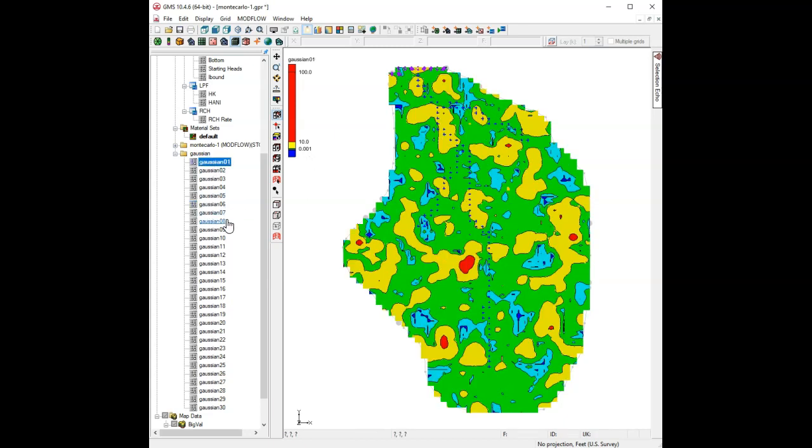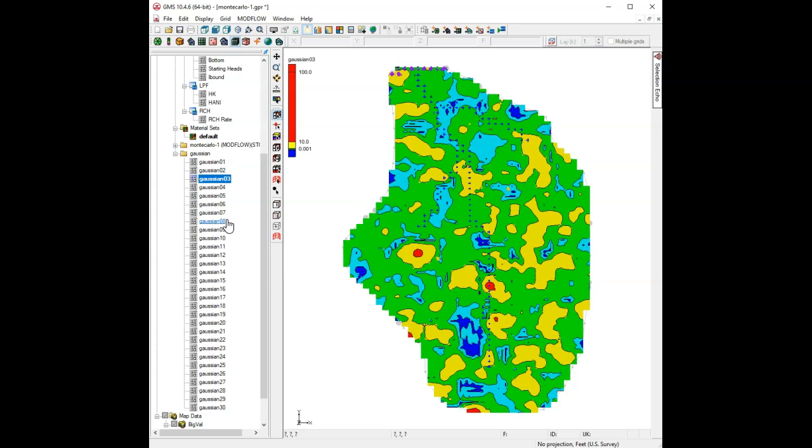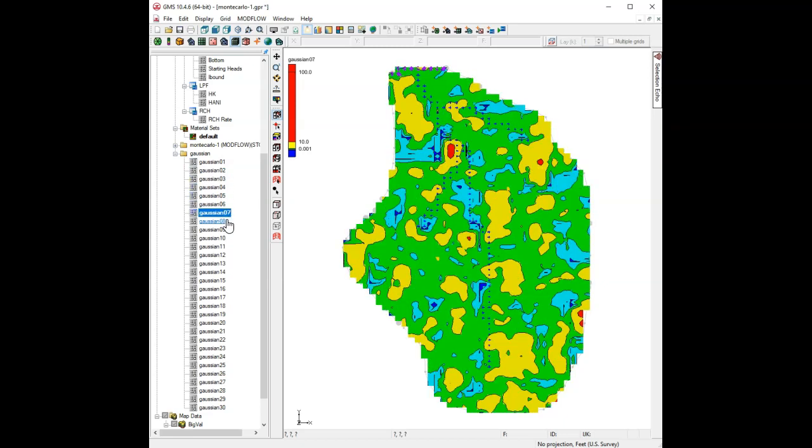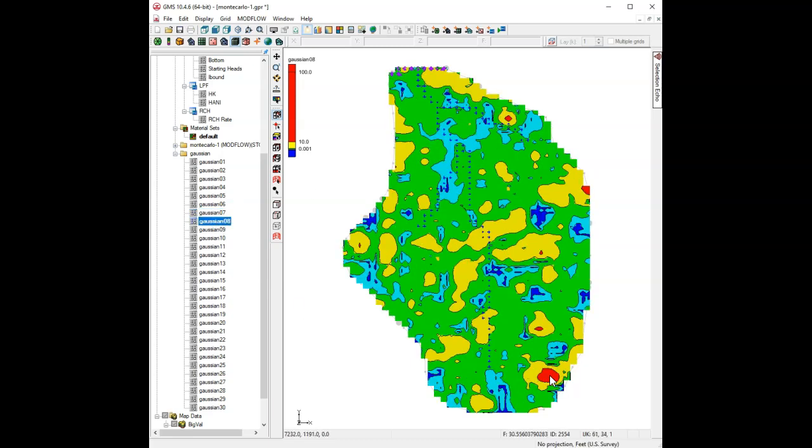So now, as I cycle down through here, you can see the heterogeneity that it's defined. As I move my cursor through here, you'll see the hydraulic conductivities vary from 0.01 up to, let's see, this one's at 14 or 15. And let me go to the next one. We got a pocket down here at 30.